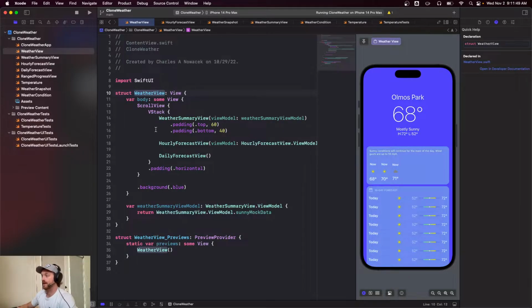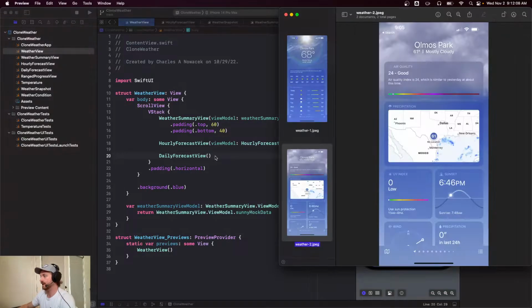We didn't get to do all of the view models, for instance, the daily forecast view and the entire screen. This whole screen experience, the weather view, is ultimately going to need its own sort of parent model. We haven't done that yet. We will get to that, but I wanted to get back into the UI. I had an itch to do some more UI work, and so we're going to do that.